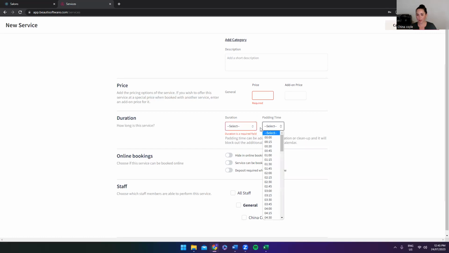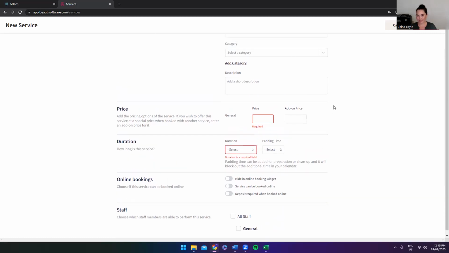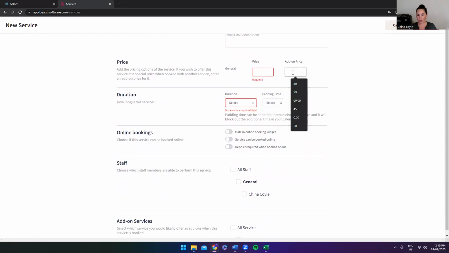Duration of service and then padding time allows you flexibility there. And that also allows you to fill up really weird little gaps too, actually, doesn't it? Yeah, that's actually really cool. It just gives you that little bit more freedom to not be locked into it having to happen with the same person.